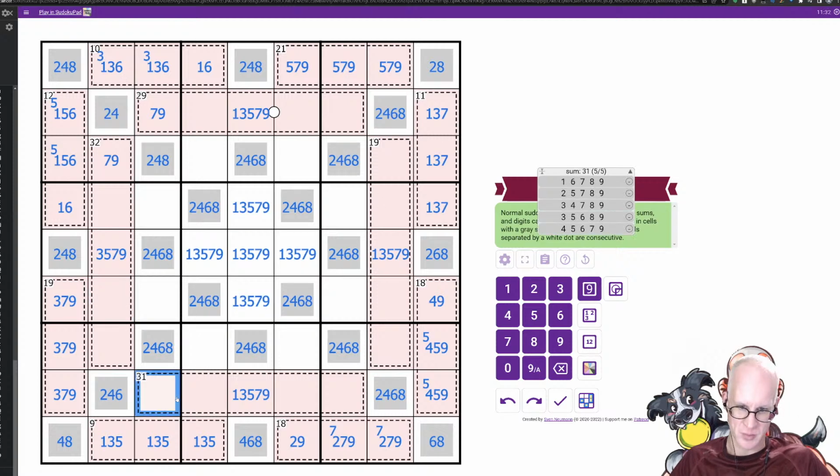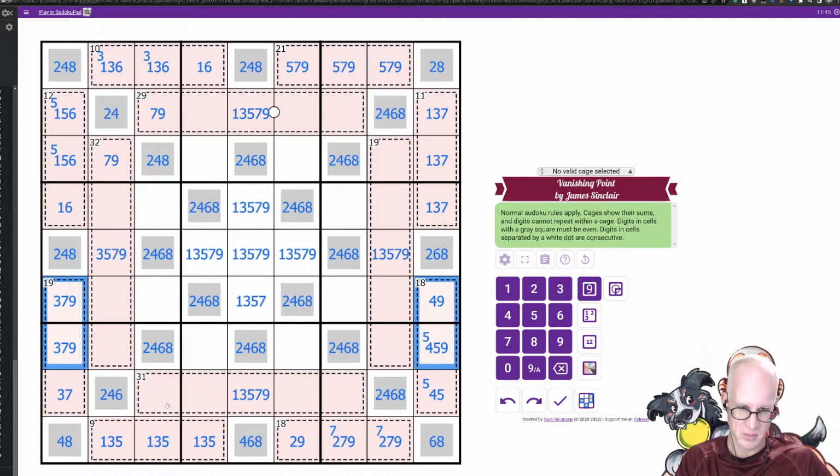Interesting. We have another large one, 31, right? So this definitely has a 9 in it. So these are 9s. Oh, that's interesting, because now we have a 9 here and here, which means none of these in the middle here are 9s. It can have a 1, though. It doesn't necessarily have to have an 8 either.